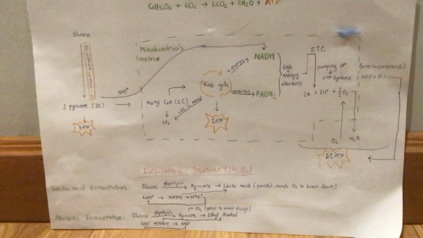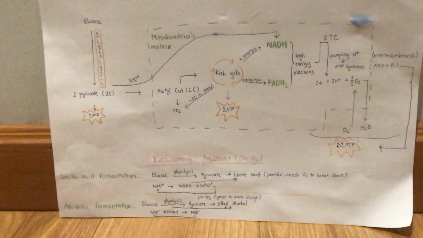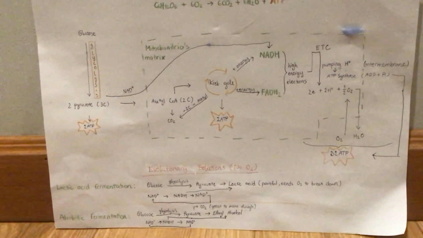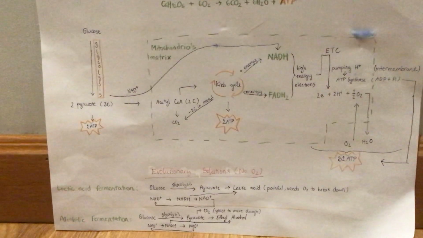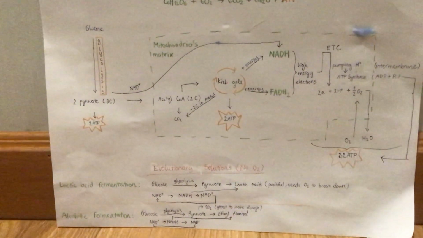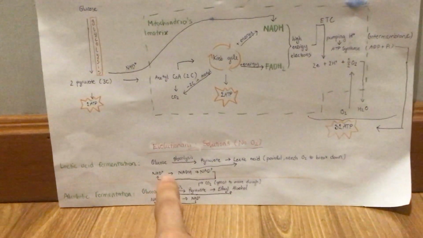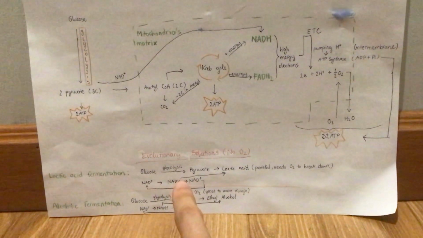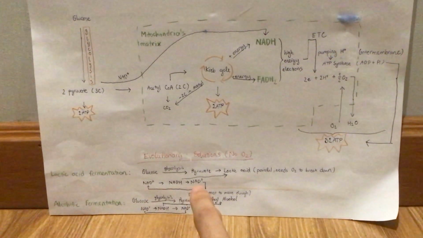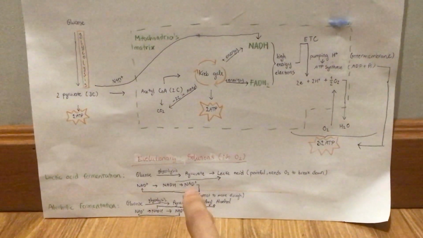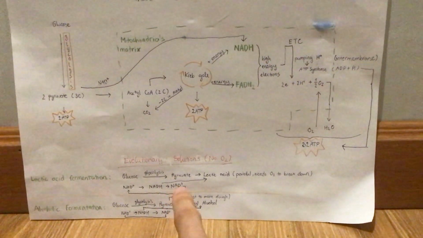And one more thing about some evolutionary solutions when we do cellular respiration without oxygen, for example when we are sprinting or doing some hard work. So the first solution is lactic acid formation. Glucose goes through glycolysis and becomes pyruvate, but what happens is that they don't have oxygen, so they want to remake the NAD plus here.